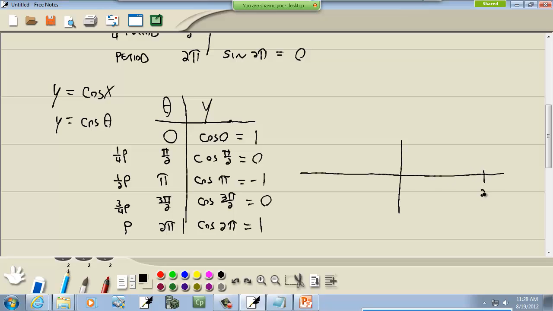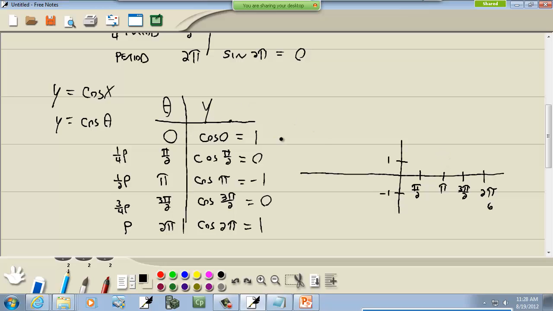So I'll put 2 pi over here. Again, pi is like 3, so that's 2 times 3, roughly 6. And this would be pi. Here's pi over 2, and here's 3 pi over 2. Now, if this distance is 6, half that is about 3. Then 1 would be about that distance. You want to draw these halfway correct. If you don't put them into scale, what you're going to find is that every one of the graphs looks exactly the same, and they shouldn't.